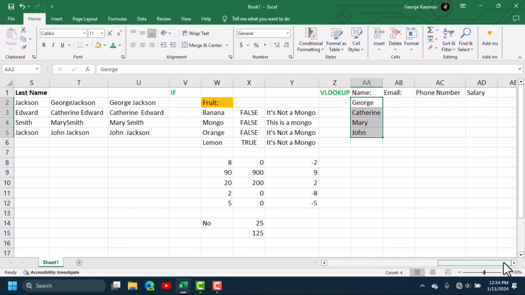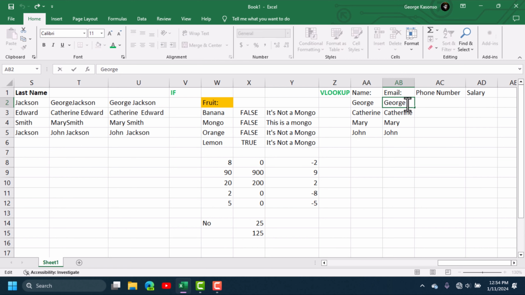We want the email addresses. So we're going to type in the email addresses. Copy. I'll paste this here. And what I'm going to do is change certain things, like maybe gmail.com. Copy this. I'll bring it here. I'll also bring the same value there, and the same value here.